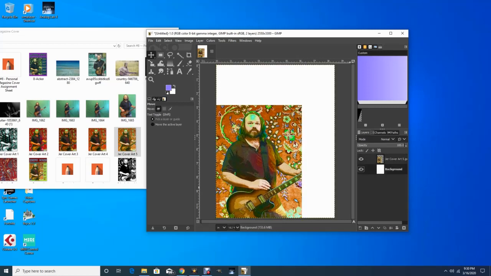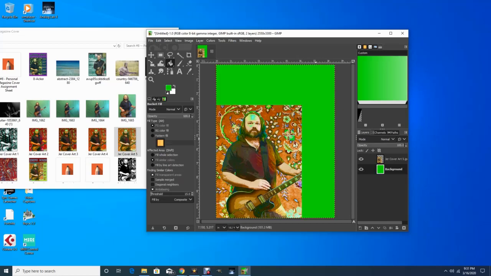I can make this background another color. Let's try, this color is nice right here. Or you could grab your color picker tool up here in the toolbar and you can actually select a color from another layer. If I click on this layer here, I can grab maybe that green. And what you do is you move the cross around and you go right in the center of that cross, and click, and there's that color. And then you can just grab your bucket and make sure you're on the correct layer. Now we're on the background layer here. Click in there, and there it is. It's a nice color there.